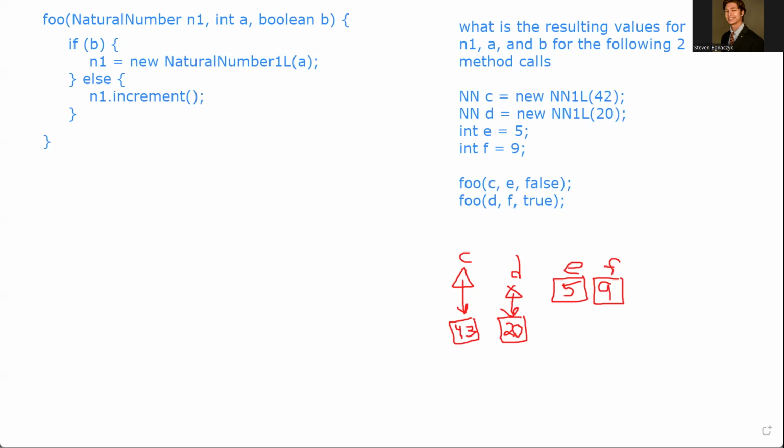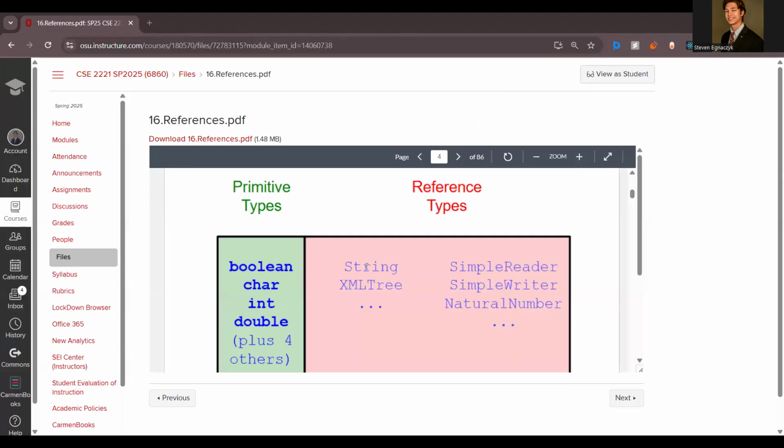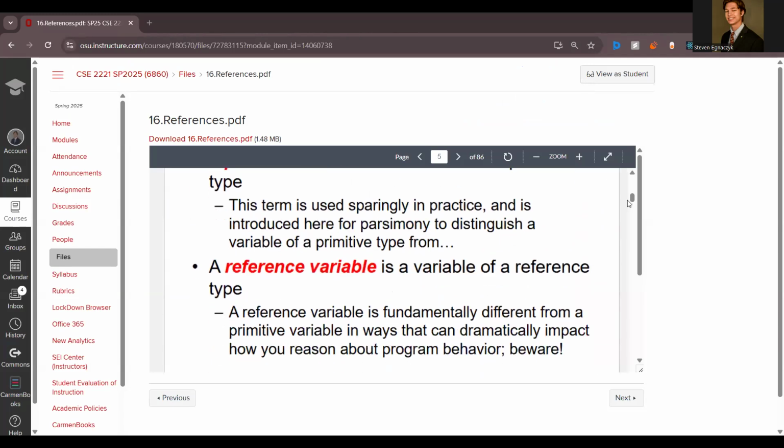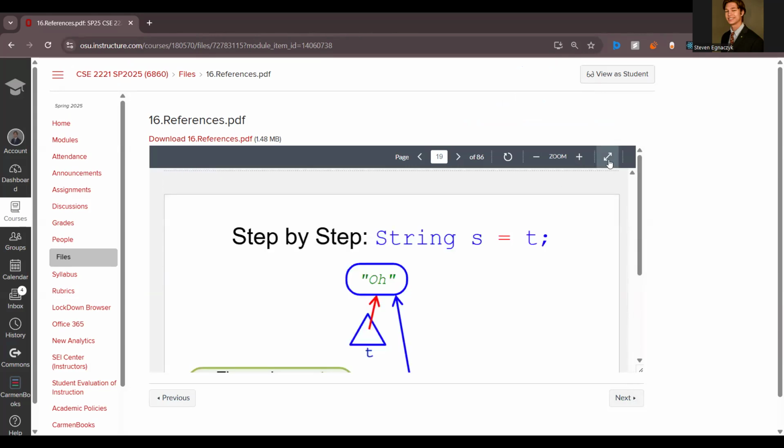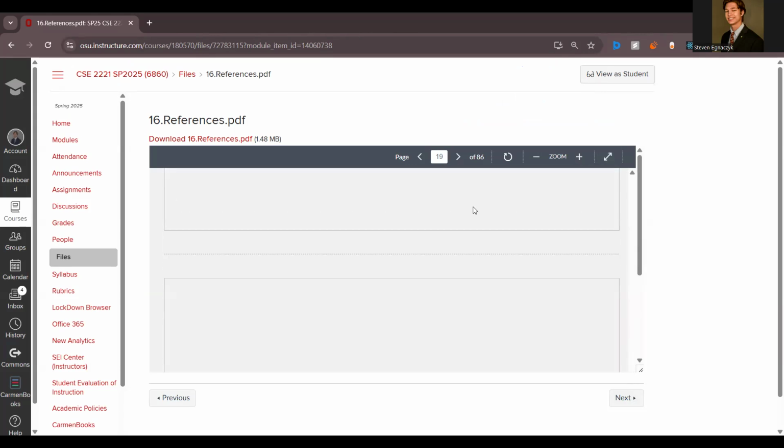Ah, here it is. Let me reshare my screen. Okay, this is the graph that I'm referencing. So, oh wait, it's probably the graph at the end, which actually splits them into mutable versus immutable types. That is more interesting.